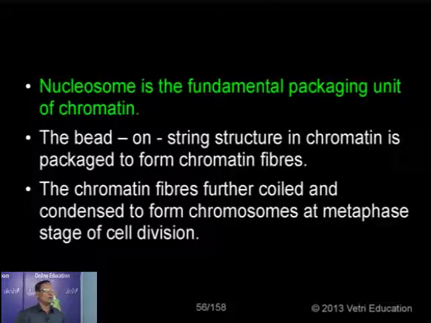Normally the nucleosomes are formed as a beads-on-a-string structure in the chromatin. That chromatin is condensed to form the chromatin fibers. And these chromatin fibers, at the time of cell division during metaphase, are very much condensed and further coiled to form the chromosome. That is the arrangement: nucleosomes on a chromatin, forming the chromatin fibers. The chromatin fibers become condensed together and coiled further to form the thick chromosomes during cell division at the stage of metaphase. We have talked about this in the last class.